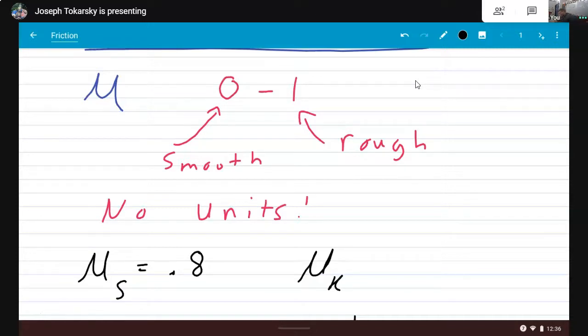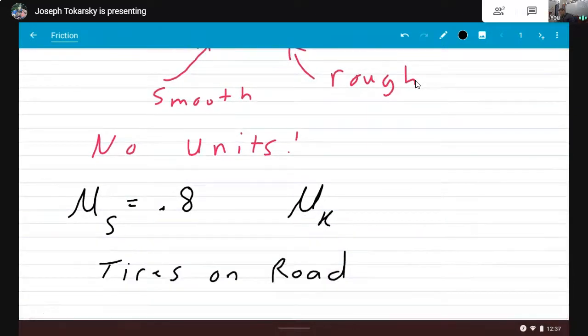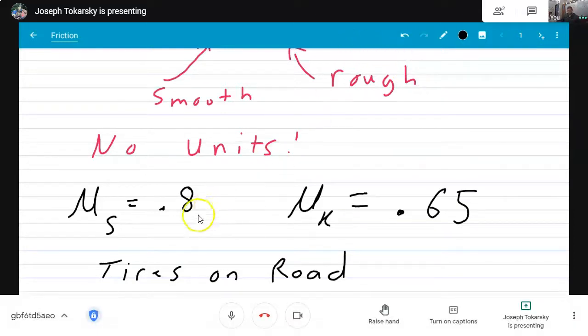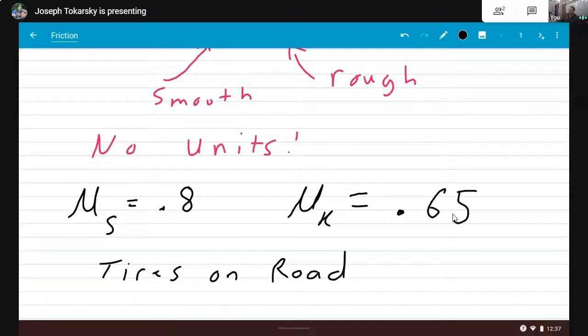However, when we get sliding on a road, hopefully you don't, but if your tires start to slide, now the mu kinetic, the coefficient of friction when you're sliding, drops down to 0.65. And again, this is part of what makes up the overall force of friction. We'll get to the other part in a second. So that might not seem like a drastic difference, but it really is when you think that the scale range is roughly from 0 to 1. And I say roughly because there are some extreme cases of friction which can be over 1, but typically these values are between 0 and 1.